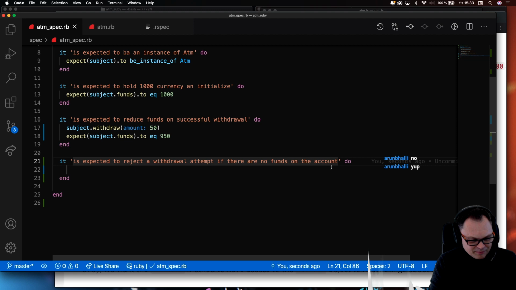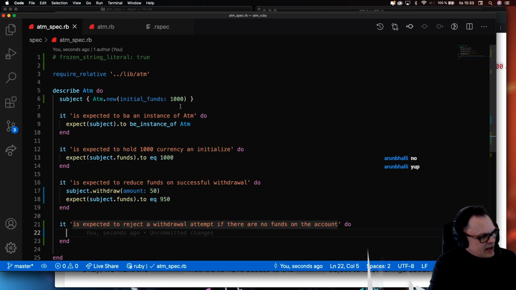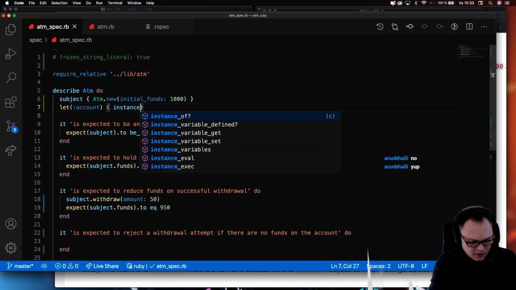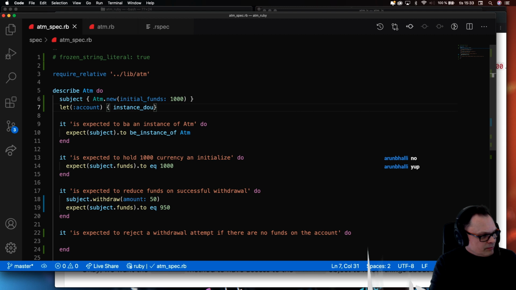Okay, so we will now create this account first, and we set all the variables up here on top of the test. So we're going to say let account, and that would be instance double, and that will be of an account class.